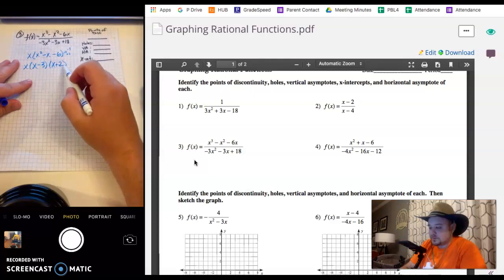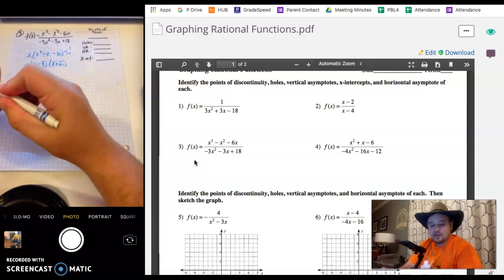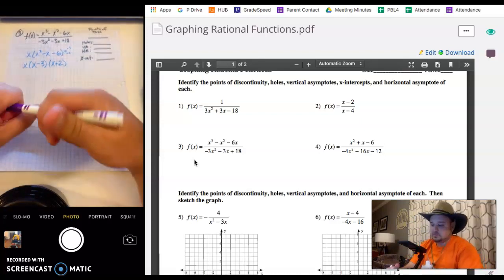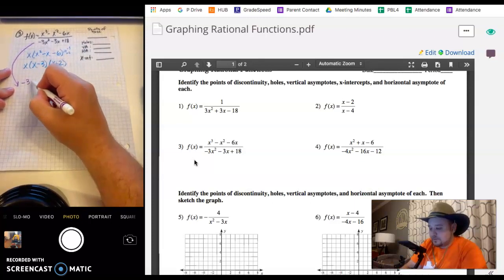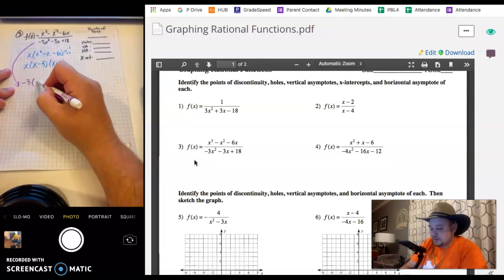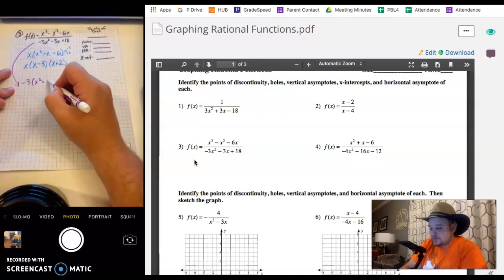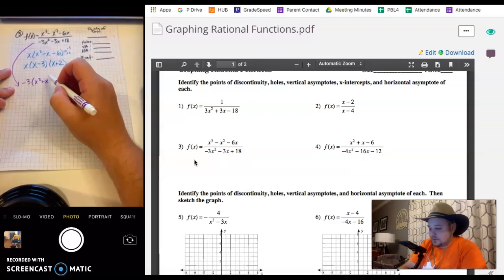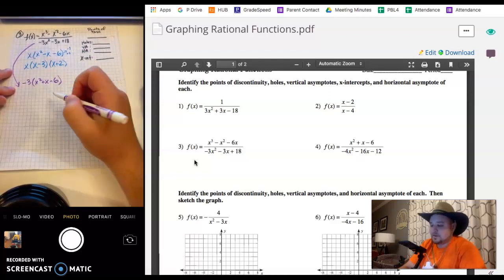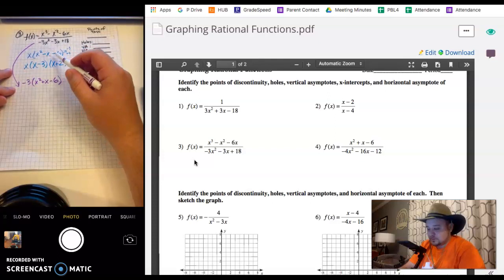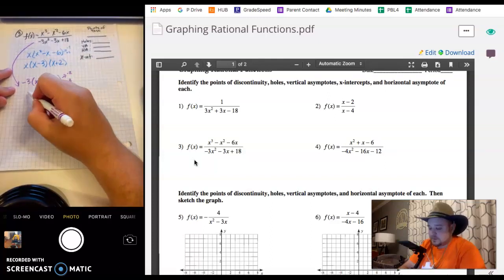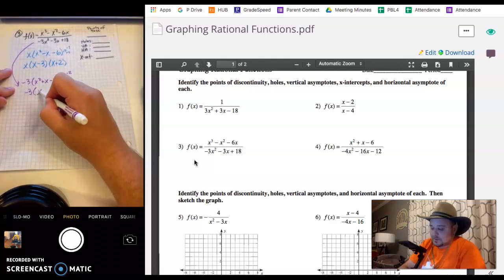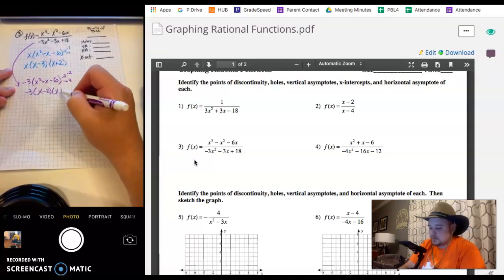Okay, so here's the top broken down into its factors. Now let's take the bottom and break it down into its factors. So I'm going to do that here. I've got -3. I'm going to take out the -3, and so I'm left with x squared plus x, and then when I take a -3 out there, it's going to be a -6. Pretty similar to this one, except the 3 and the 2 are switched. This time the 2 is going to be negative and the 3 is going to be positive. So this is going to be -3 times (x - 2) times (x + 3).